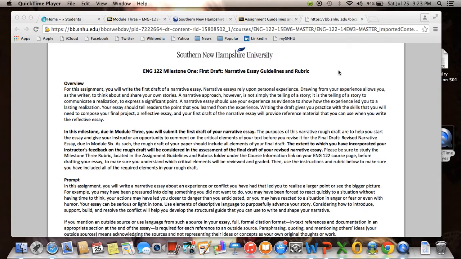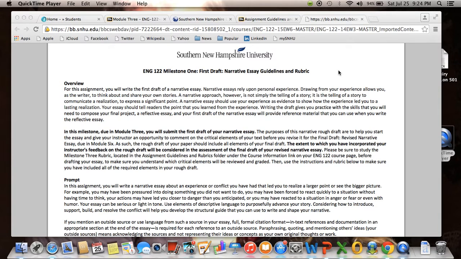So the first step of this cycle is to assess the task. What that really means is to make sure that we understand what's being asked of us. Oftentimes, this is something that's overlooked, especially by students who have earned straight A's throughout high school or perhaps have been told over and over again that their writing is excellent. They often will overlook what is actually being asked for in a narrative essay, and they might write an essay about anything, any old story, that might not really relate to what this assignment is looking for.